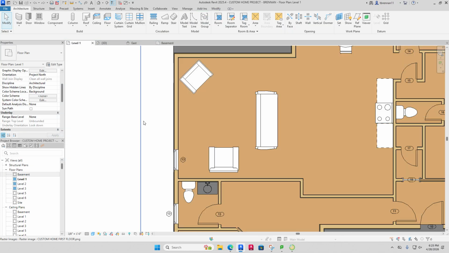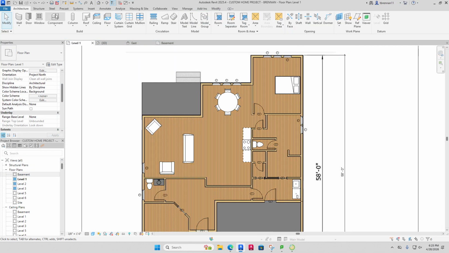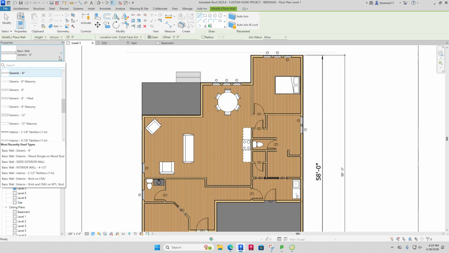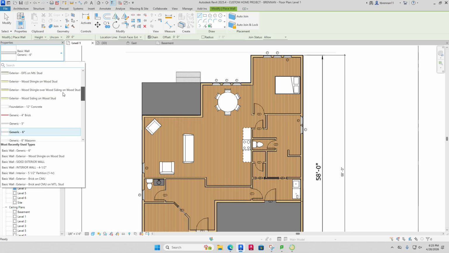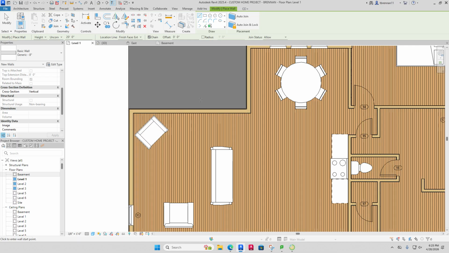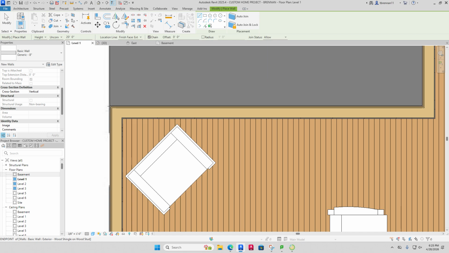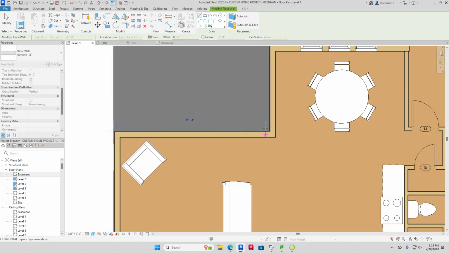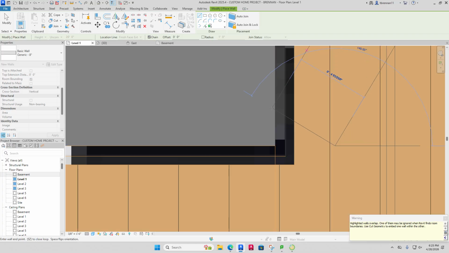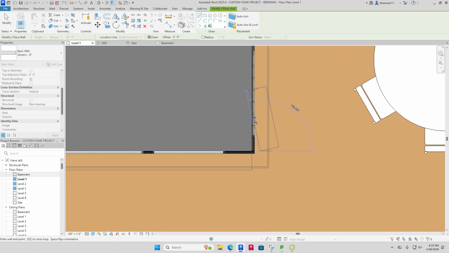So we can do it that way, or I'm just going to go to wall again. This time I'm going to make it something other than 6, because that's too thin. Probably 8, maybe. 8 inches will be fine. I'll just go to 8 inches. Now when I do this, I'm going to pick a point here, and I'm going to go like this, right along the interior. So I'm going to go right along to here, and I'm going to go there, and highlight walls overlap.